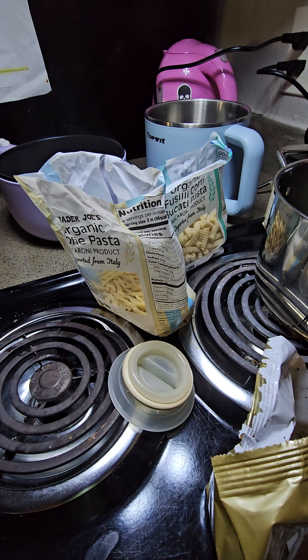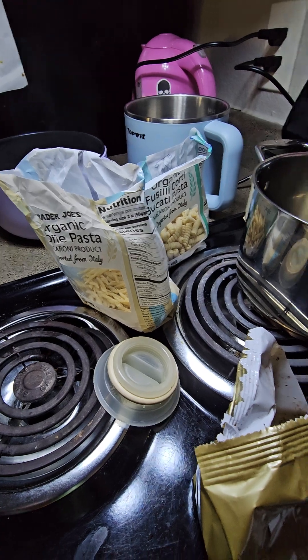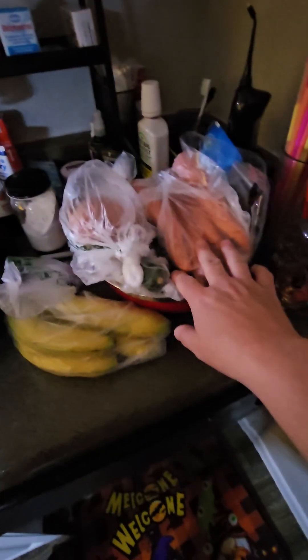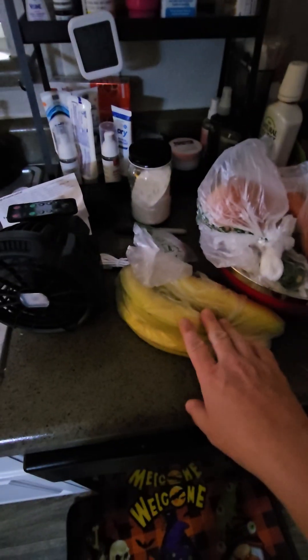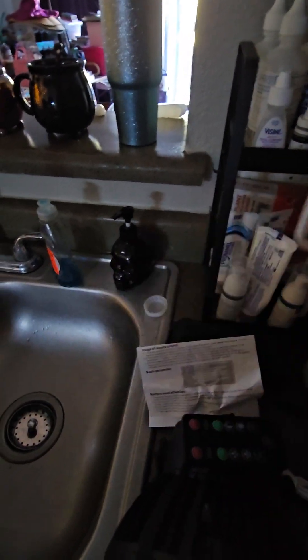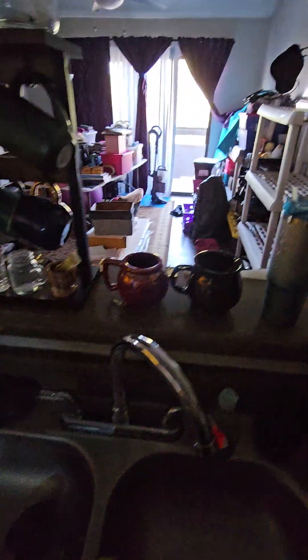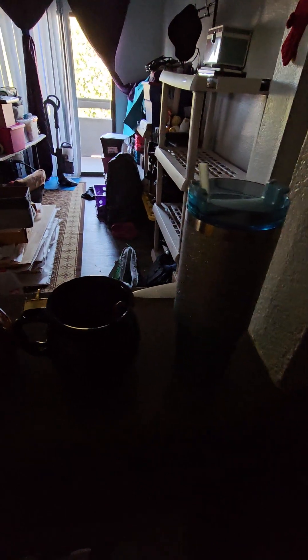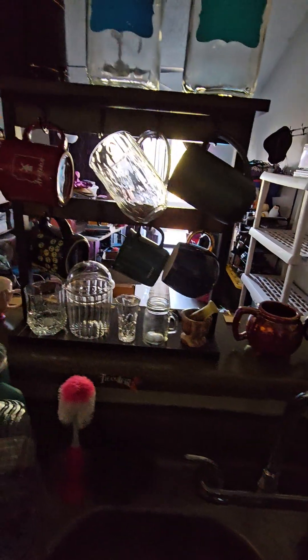I've been doing some cleaning. The stove looks a little messy right now — I've got to get that cleaned up. I'm going to be chopping these guys up so they're nice and ready to be used for smoothies. I've got a new little fan with a light over here. It's 73 degrees inside, so my AC doesn't have to come on too much. I've cleaned all these shelves off and moved them over here — I'm going to purge and move my nail supplies over. Look at that, my little cup collection and everything.